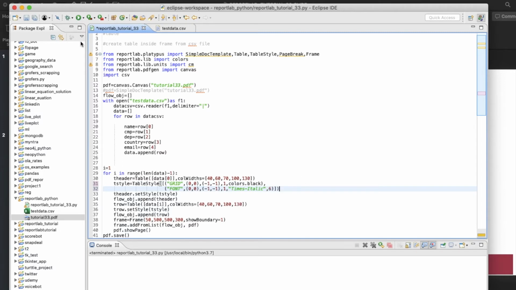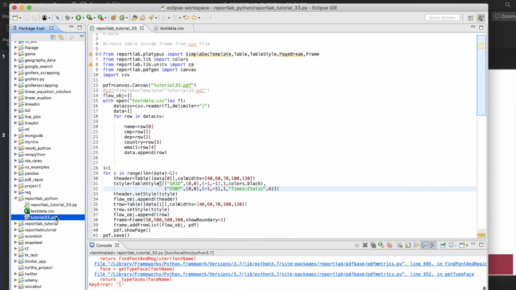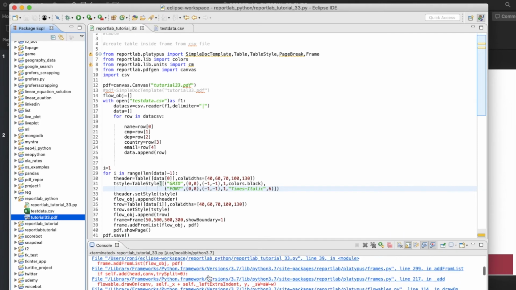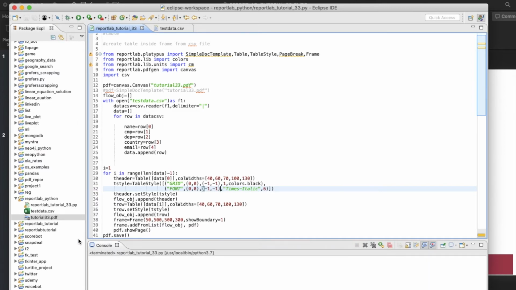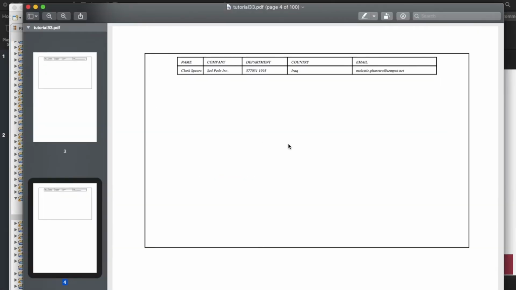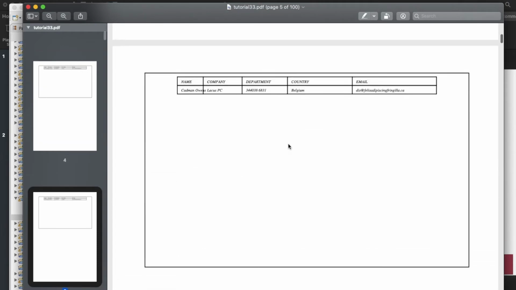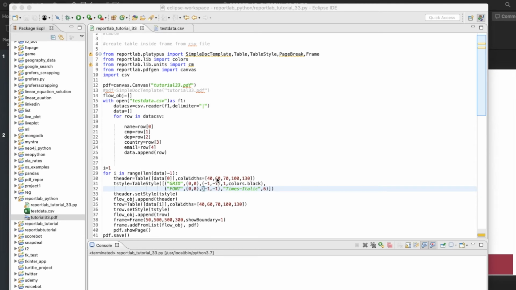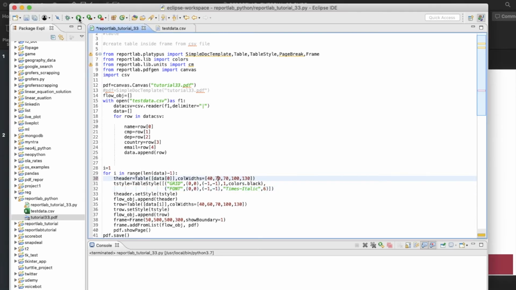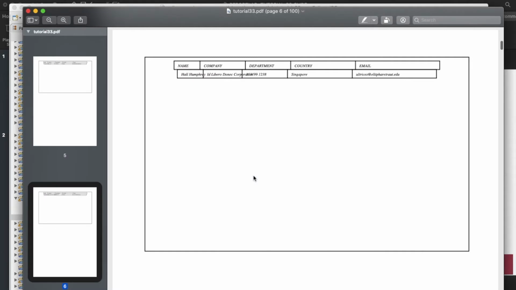Okay, so now I think it is fixed now. What has happened? The Times italic thing, this is not required. Okay, well, now everything looks fine, but here things are a bit messy. So what I'll do, I will just try to increase here a bit actually, make it 70. Let's try this thing now.